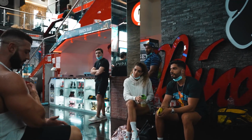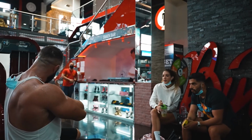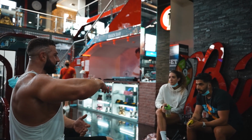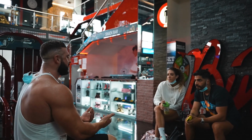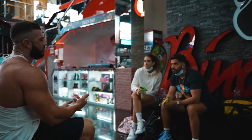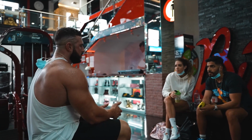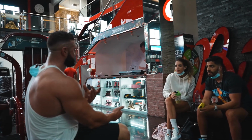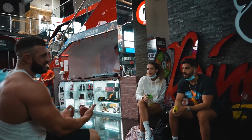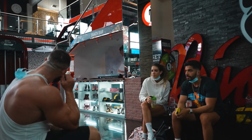Apart from the pec size, you see how it attaches. Yeah, look, you see that's flat. This goes like that. So maybe once I can build the muscle back, maybe it'll come back. But right now it's quite obvious. When it happened, I thought it was going to be a big hole. I know there's a gap, but maybe I can fill the gap. Obviously, I'm judged on how my physique looks.